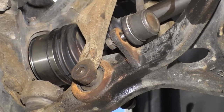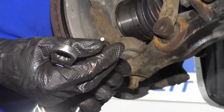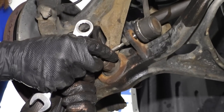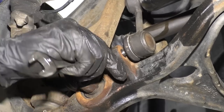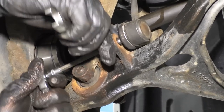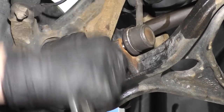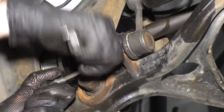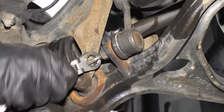All right, so it'll hold the inside of that sway bar link. I'm using a 3/16 Allen head right there. Just going right in the center. I'm gonna use my ratchet wrench. You can use whatever you've got. 15 millimeter for this application. I'm gonna hold the stud still with the Allen head and just tighten the nut down. Nice and tight. Let's get our stuff out of here.